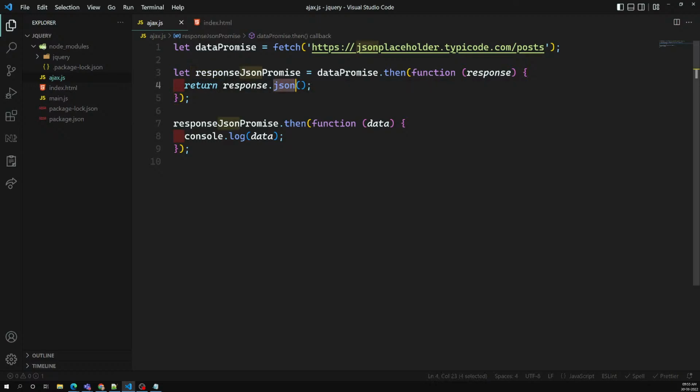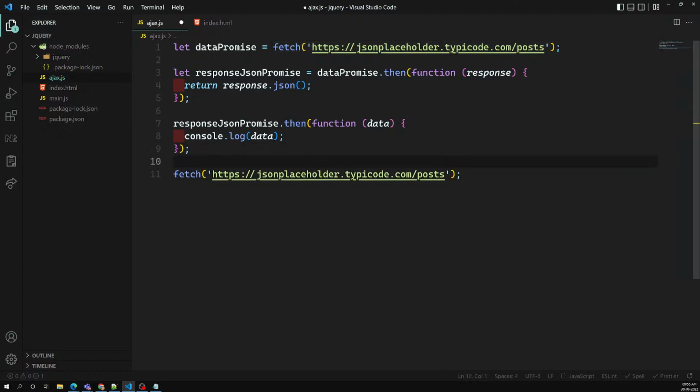JSON in return is a promise again. So this one will return you a promise, and when this JSON is completed, then console.log of data. Instead of writing in three lines, I fetch and get the data here. When this one is resolved, I call the function again, and again when this one is resolved I use the same thing, dot then.